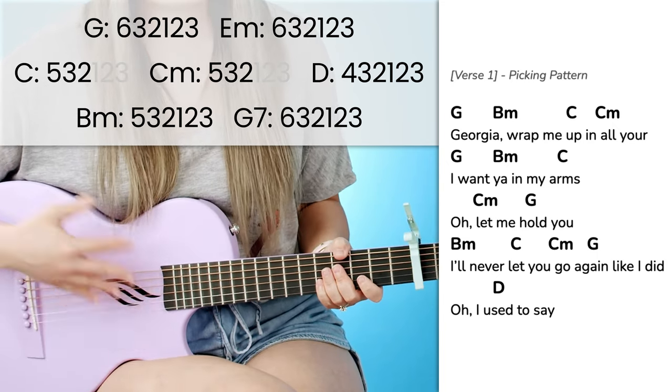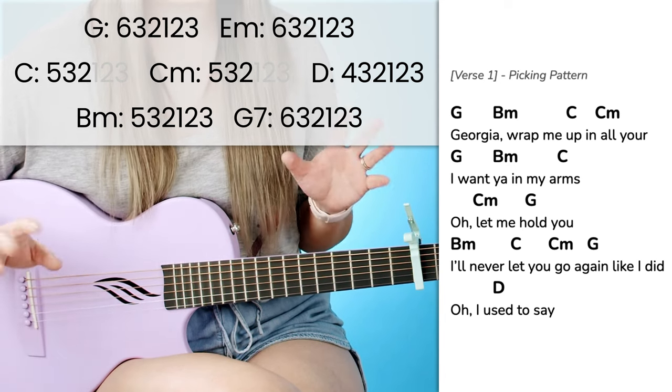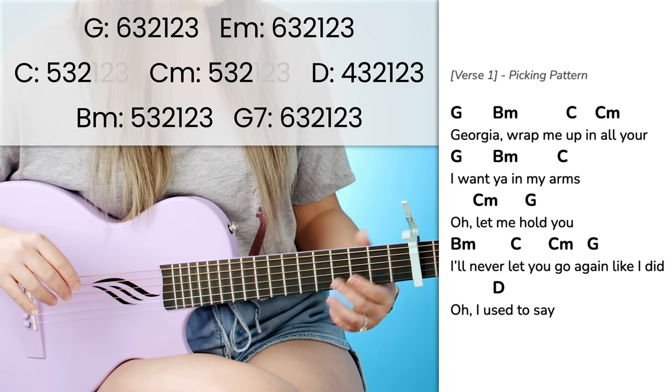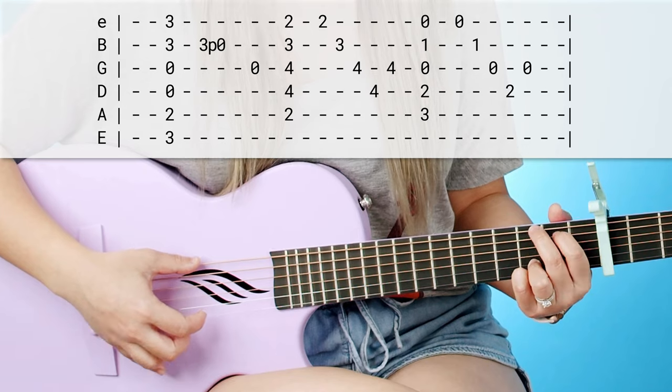Okay? So that's just preference. You should play around with this and figure out which ways you like to put it together. But I will go through all of this during my playthrough at the end. But before we leave the picking portion, there is one last thing I wanted to show you, which is that intro section.